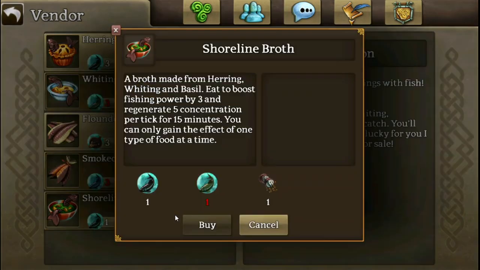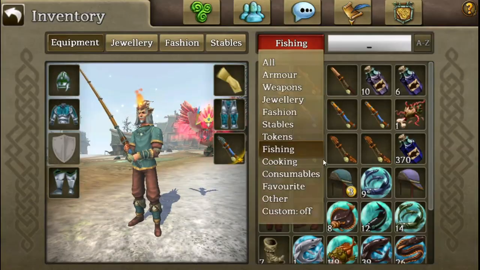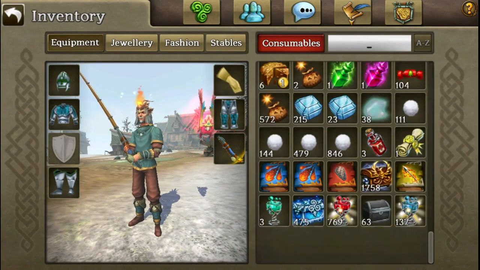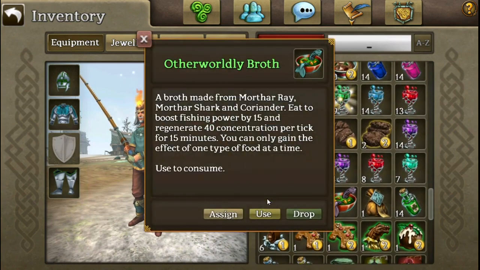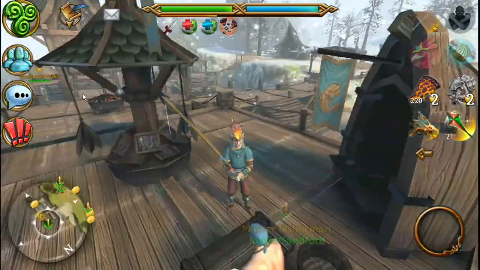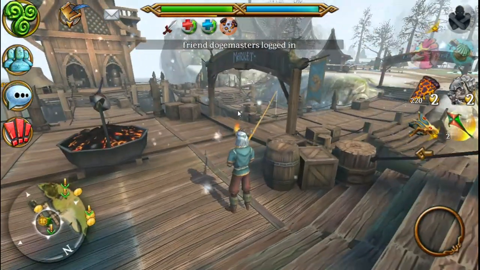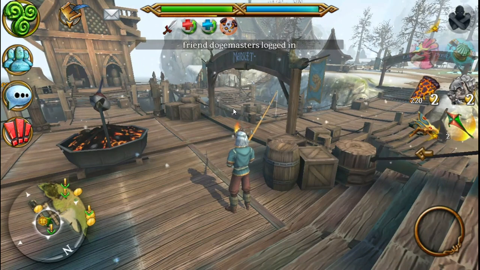You go to cooking, and you want to make these. Because not only will you get more fishing power, but you'll regen your concentration over time. And that adds up to be way more than a potion can do. High level ones are actually pretty effective. I think I have it in here. Yeah. 15 power, 40 concentration. The only thing I want to warn you about is that the really high level versions use saffron, which costs 800 gold each. So you want to ride on the Otherworld version for as long as you can.